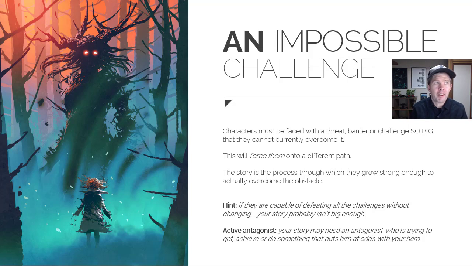Also, the obstacle or the main antagonist that they need to overcome doesn't necessarily have to match the fatal flaw, but it's really nice if it does match up somehow, if you can figure out a way. This takes a lot of planning, and I wouldn't necessarily waste too much time trying to wrestle with this, because ultimately the events of the story are going to matter more than this deep character stuff.